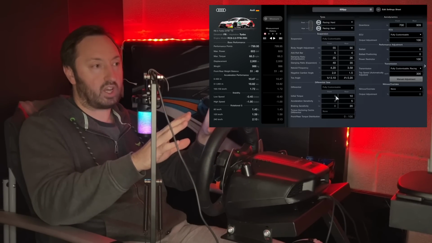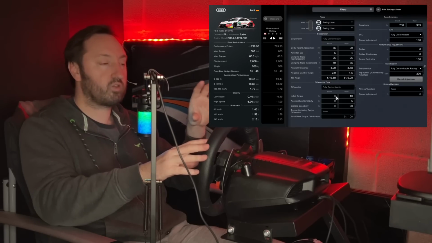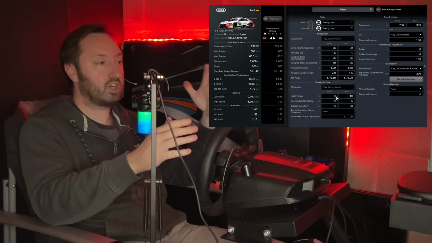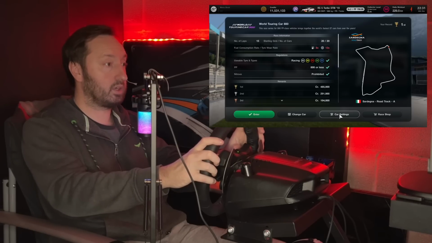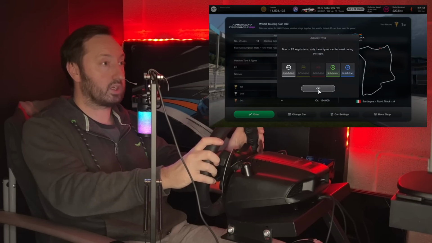What has changed slightly is probably the recommended settings, because the cars are much more stable under braking. You can afford to run a much lower braking sensitivity, and in this example I'm going to lower it a little bit more for this one. What I had on screen before did a 24 minutes 30 second Sardegna time, so we're going to try this one out. All good, there we go, and we're going to enter.